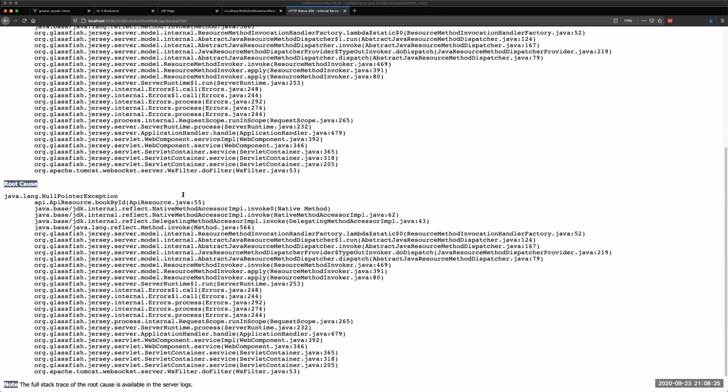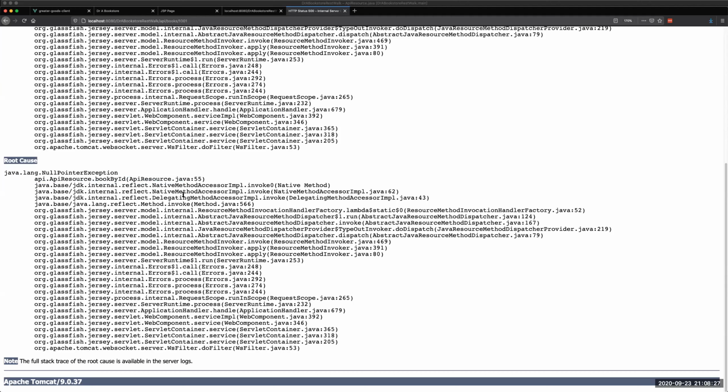So this is the Jersey throwing up. This is our API resource method blowing up with an exception. But why did it blow up? So you keep looking down to find the rootest of root causes, basically, the bottommost one usually. And here we have a null pointer exception on line 55 of API resource.